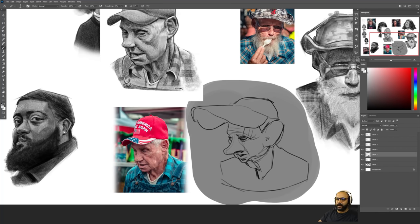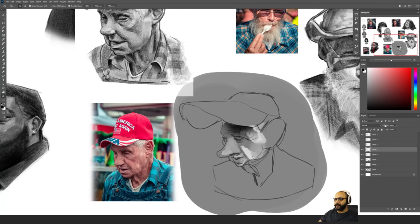What's cool about this is once you have the form in your mind and know what it's supposed to look like, all you have to do is put a couple of values to make it read like the same person. If I squint, I look for where the highlights are — there's a very obvious highlight there, a very obvious highlight here, a softer highlight there, and then in the hair. Then the connective tissue of the other highlights does its job, and then I can do an ambient occlusion. It's just a goofy little version of this person.